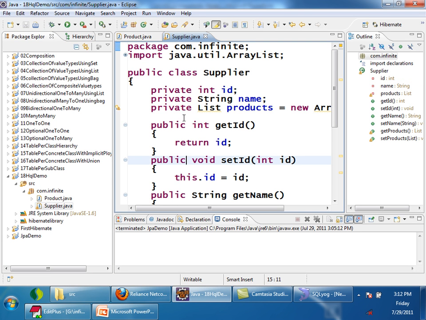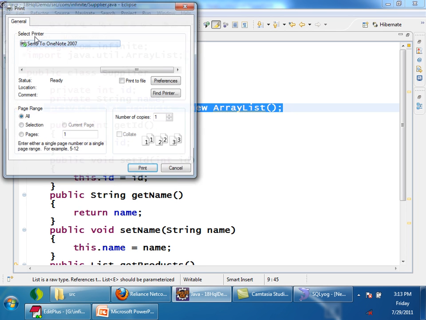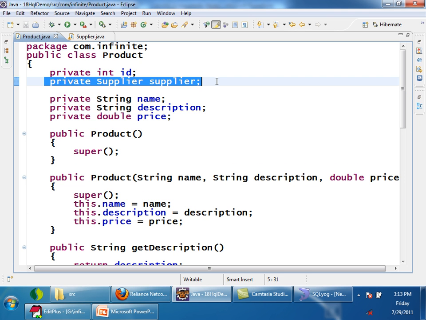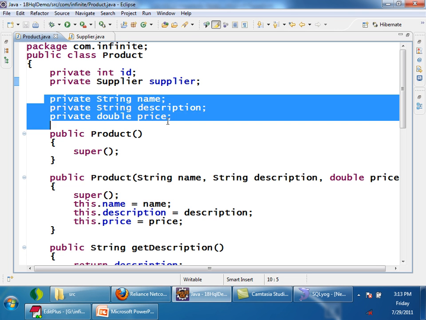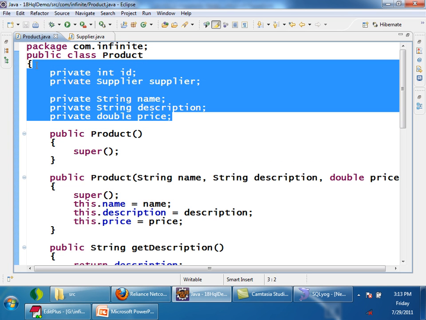These are just some classes. One supplier is having a list of products and one product is having one supplier, and these are the fields for product. So we can fire various queries on the same product and supplier.